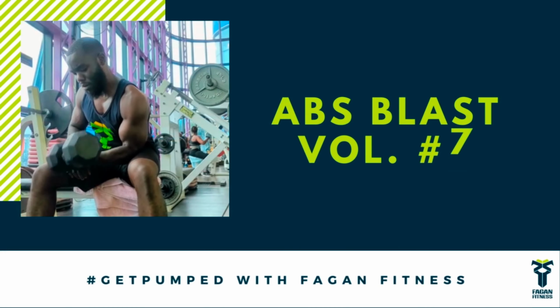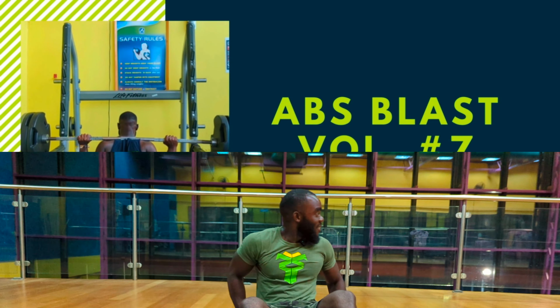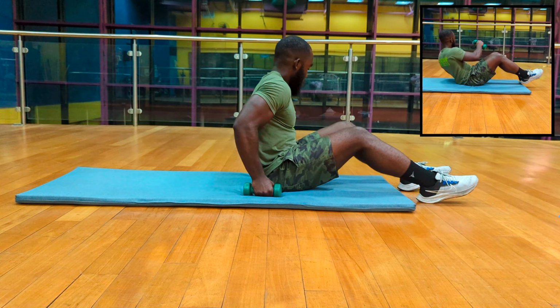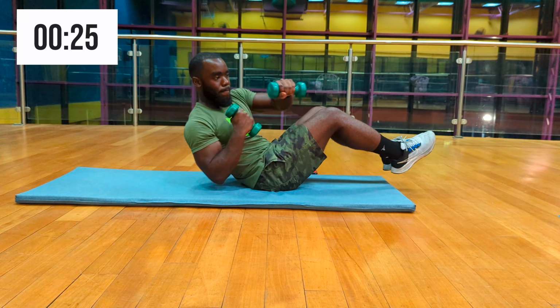3, 5, 8, 10. We'll be doing only 5 exercises, but 2 rounds. So follow along with me while we do this workout. All right, so I hope you have your 2 dumbbells and we're about to go. So we'll be doing only 25 seconds work, 12 seconds break. So it's a short workout, 25 seconds work, 12 seconds break, 5 exercises, 2 rounds. All right, ready up. 3, 2, 1, go.